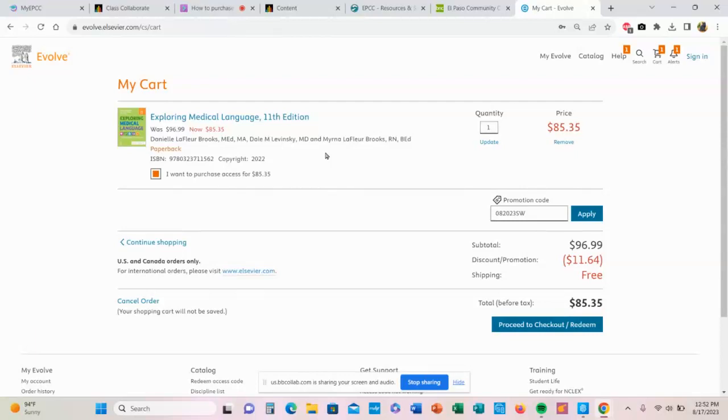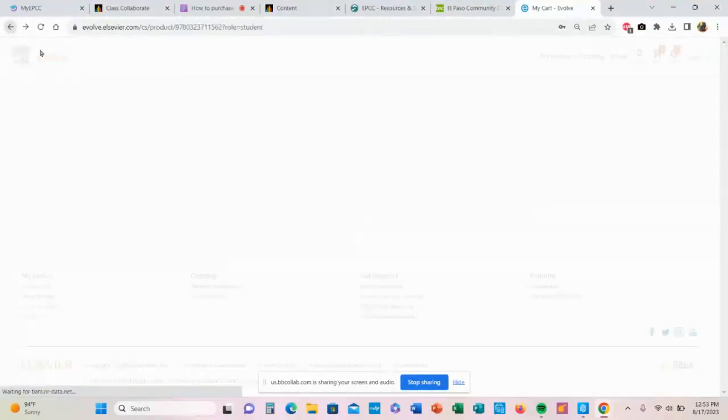Once you receive the hard copy through the mail, you can look inside the inside cover and scratch off that little silvery section at the bottom right-hand corner, I think. Then you can go to where I'm going to tell you how to redeem the access code. And that's all you're going to do. You're going to purchase the hard copy, this brand new printed copy, proceed to checkout and pay, if you want a hard copy.